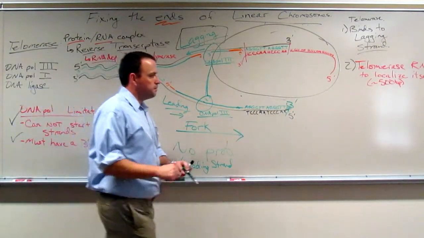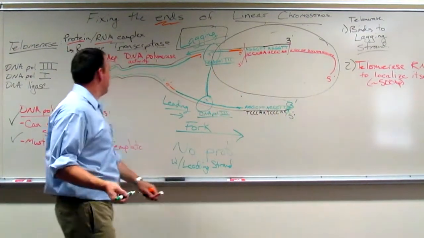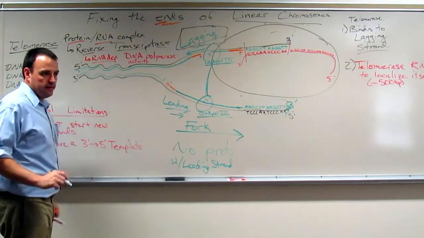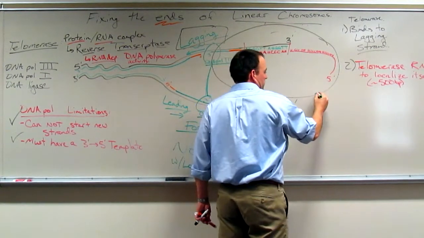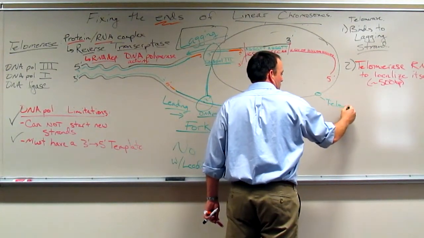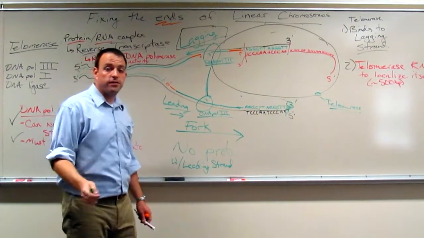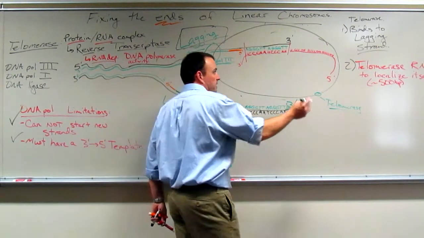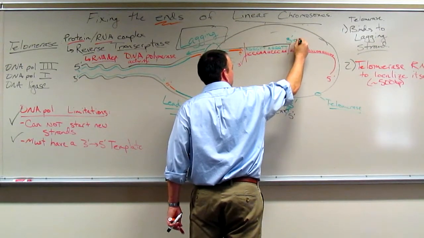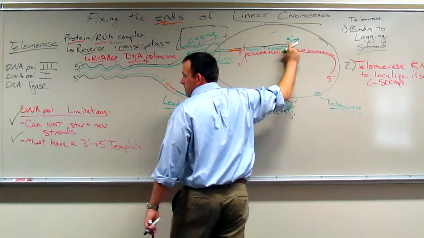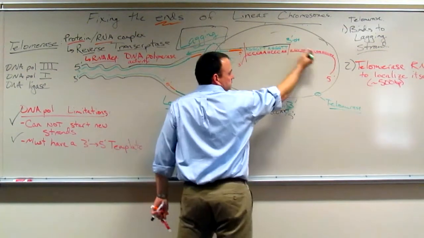Okay. So, what else is telomerase? Well, telomerase is RNA. It's also proteins. It's a reverse transcriptase. So what happens? Telomerase is here. This whole complex is telomerase. And telomerase uses its reverse transcriptase activity to extend this 3' OH group off the end of this linear chromosome, because it's a DNA polymerase, it extends this thing.